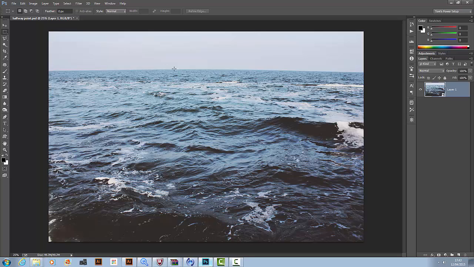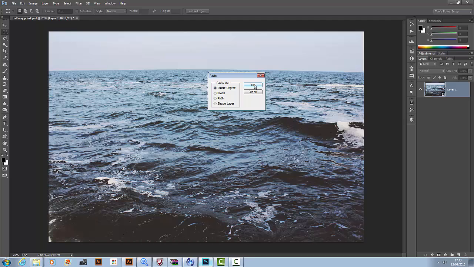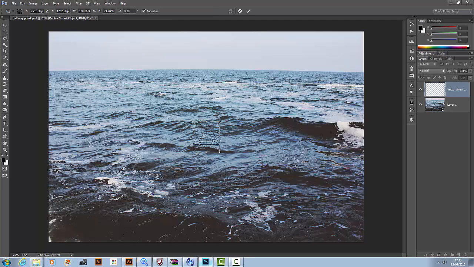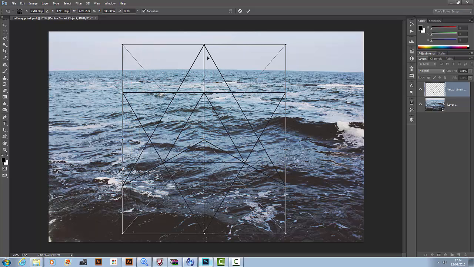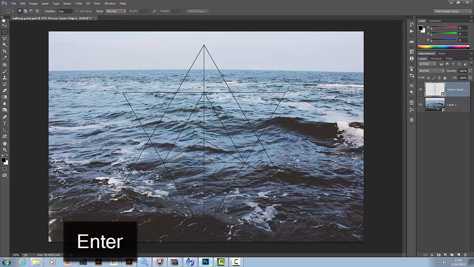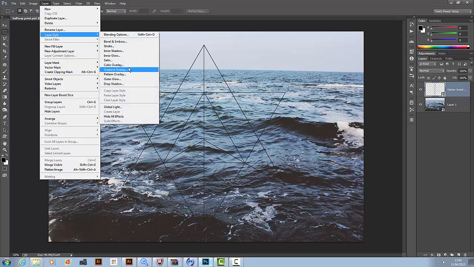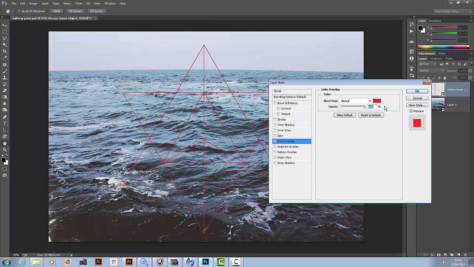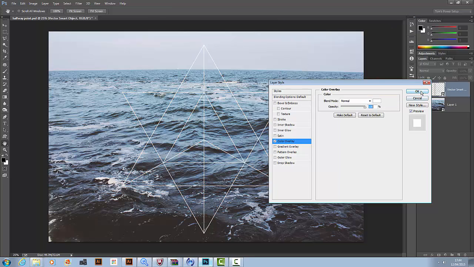Okay, so with that done, we can then paste our object in. And again, if we keep this set to smart objects, which should be the default, so that was just Control V to bring that into Photoshop. Okay, it's there, it's a bit hard to make out because it's black and a little bit small at the moment, so we're going to scale up. If you hold down the Shift key as you drag the bounding box, it'll keep everything in proportion. I'm going to hit Enter to apply that. Okay, so if we then go to Layer, Style and Colour Overlay, you can see it's red at the moment. I'm going to make this white. Okay, that's a bit easier to see now.